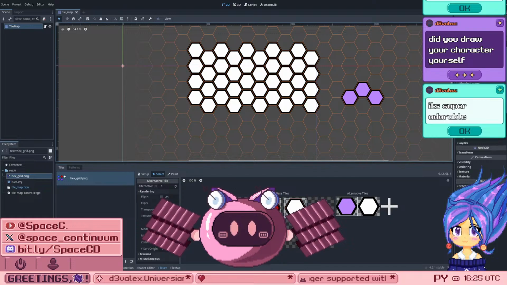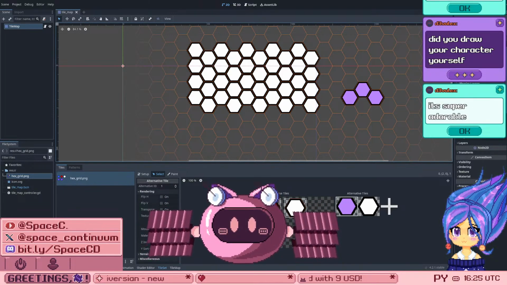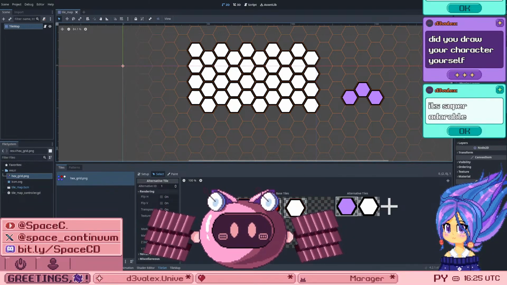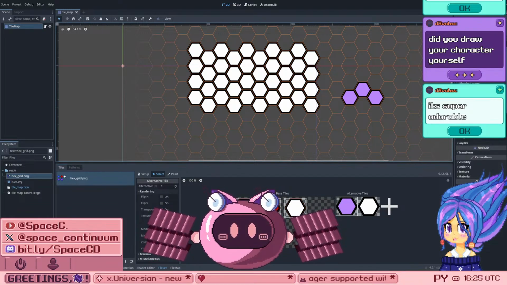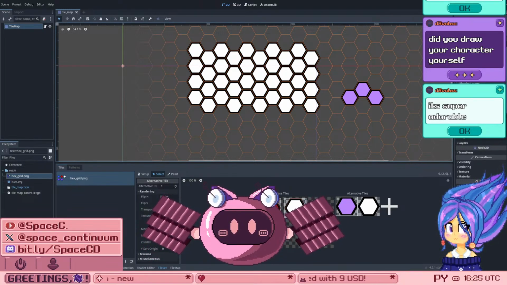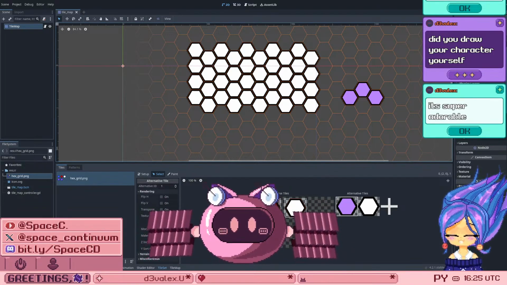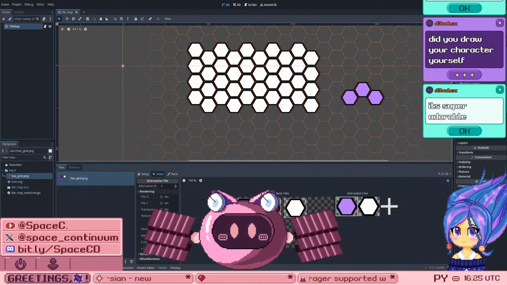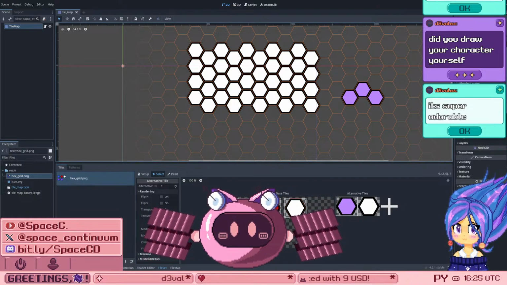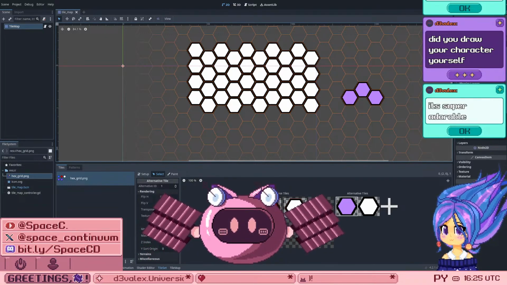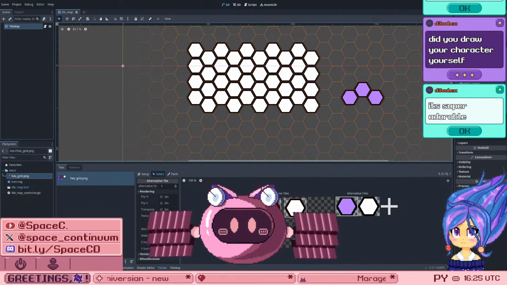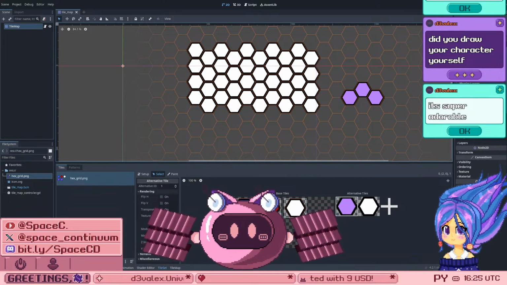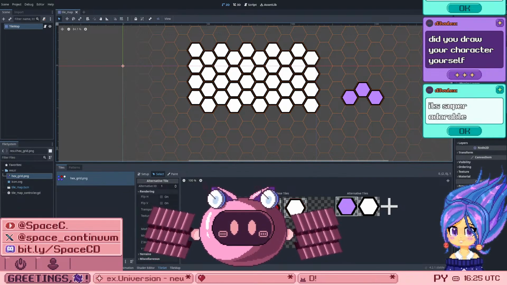Now, I'm recreating the tile map. We'll see if it will work out as I'm expecting it to. You will soon see the PNG changing.